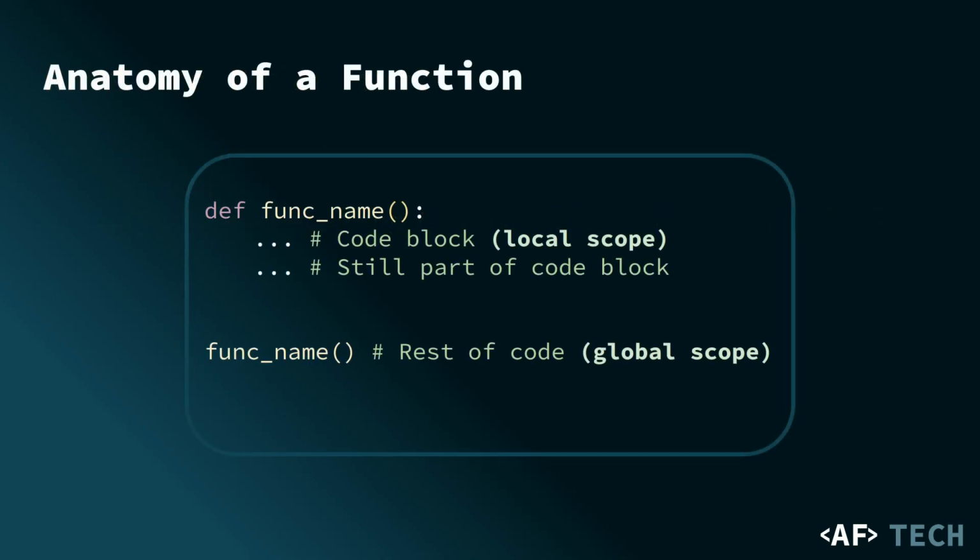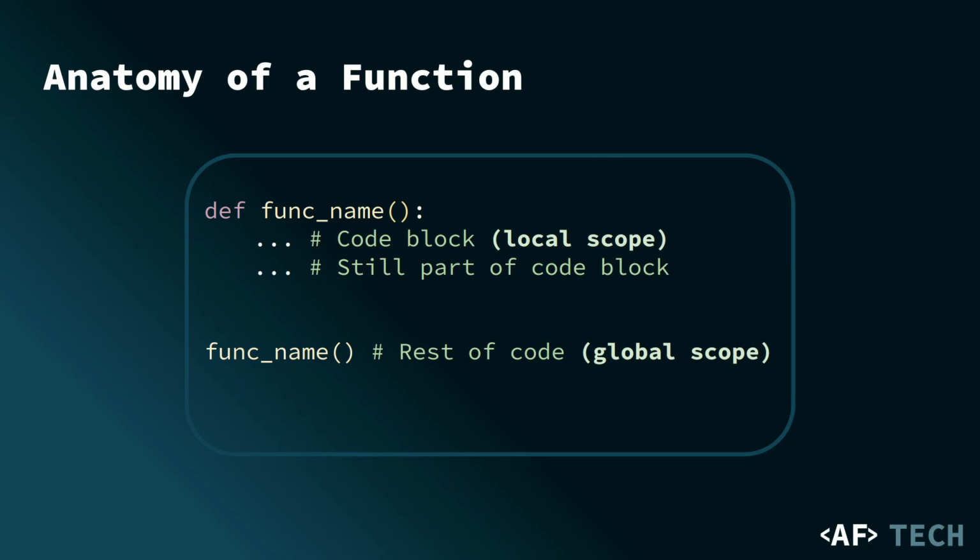The anatomy of a function consists of the def keyword, which is short for define, followed by the function name with parentheses and a colon. The function's code block, which is the specific task or tasks the function will carry out, is then indented on the next lines. The function can be called throughout your code after the function is defined. Remember, all the code that is indented under the def keyword is part of the function.